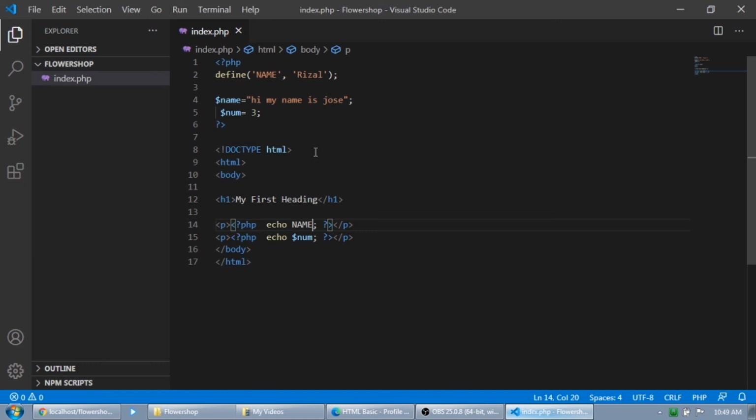So balik tayo dito. So there are two ways to store data on that particular variable or constant. So pwede kang gagamit ng variable or constant when it comes to declaration of your data. Okay? Or storing of your data, whether it is in a variable or in a constant. Okay? So yan.